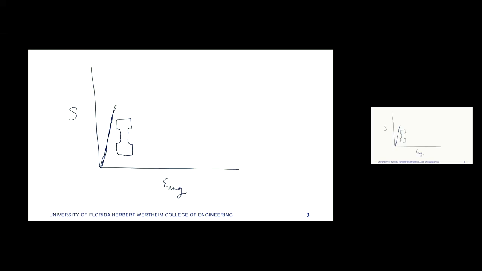And then as the engineering strain continues, we might hit some kind of a yield threshold. It's going to keep going up like that, and it really doesn't change its shape too much here. So it's still in the elastic range, and maybe in this initial ductile region. But as we start to really get into ductility and we go past the ultimate tensile strength, then the specimen itself will start to change shape. We still have our fixtures on the ends like this.